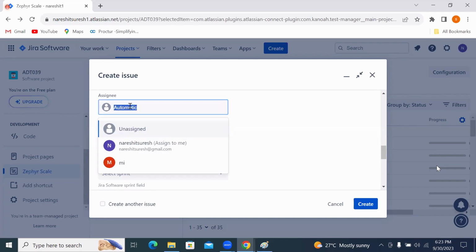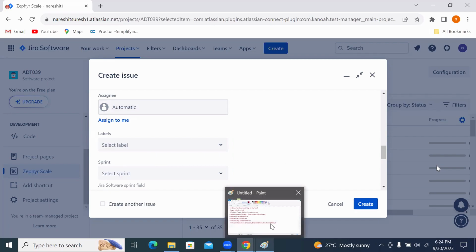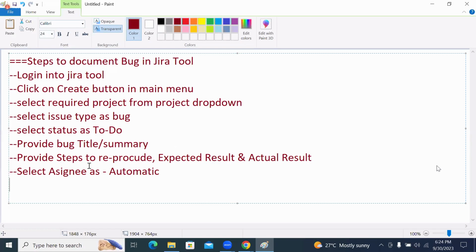You don't need to provide any name, just mention the same thing here. So you can mention: select assignee as automatic.